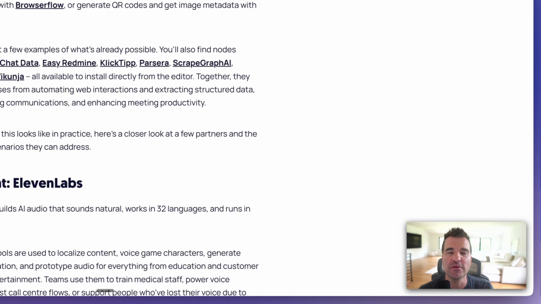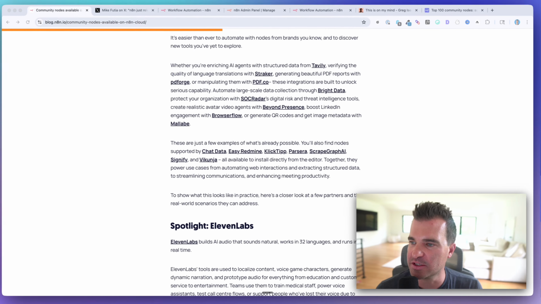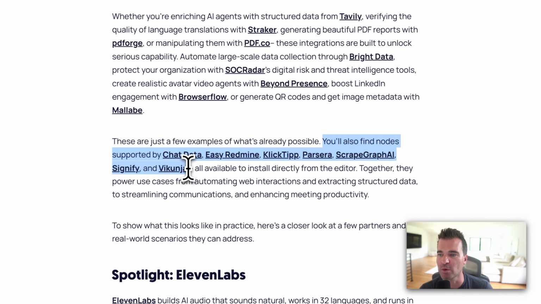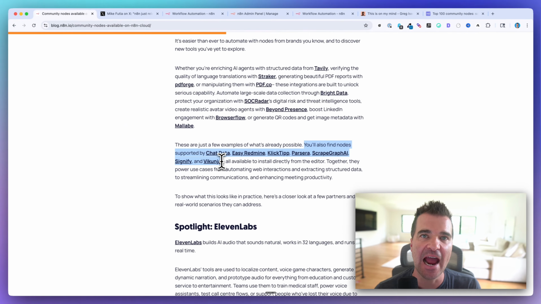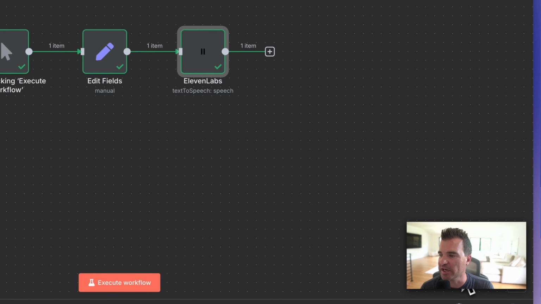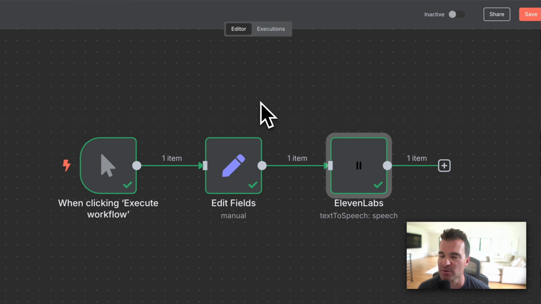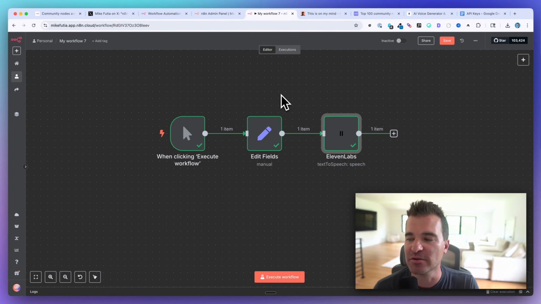Now, there's other YouTube videos about this announcement, so I'm not going to go into those specific details. But what I want to focus on here is the most exciting part, which is the native integration with more specific apps. When I talk about a native integration, this is what I'm talking about on my clipboard right here. ElevenLabs is one of the partner nodes that they announced. And now, if you want to use ElevenLabs, they have their own node in the library that you can set up in about 2 seconds.